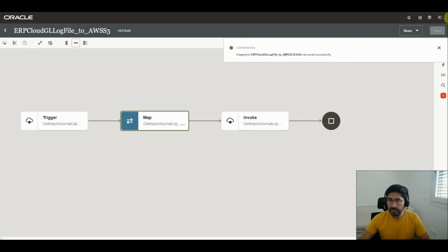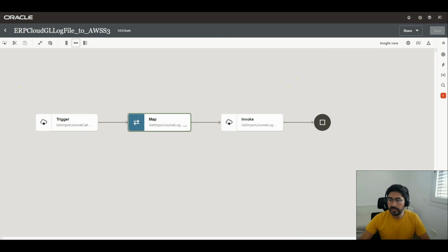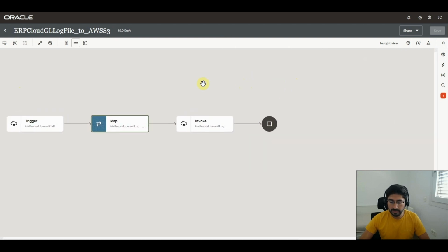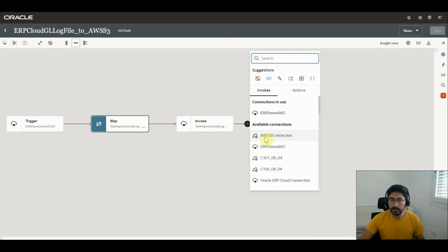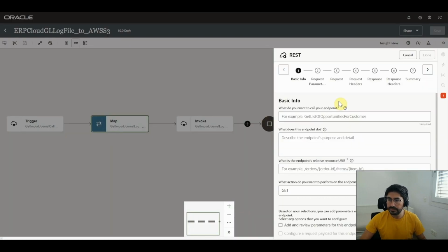Okay, we are almost done with this. So the next step is to send the import journal log file to S3. Right. So we will use our AWS S3 REST API connection.